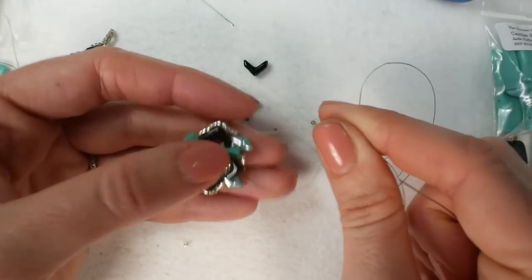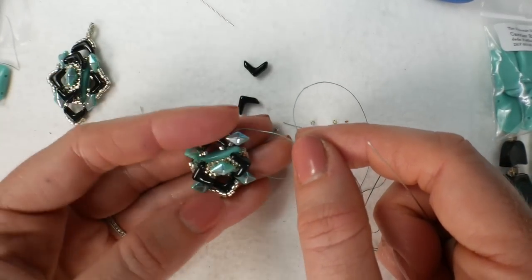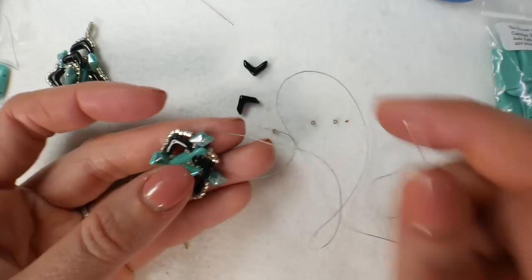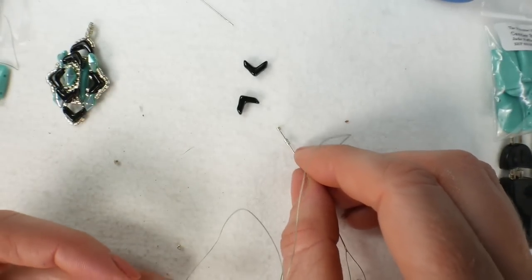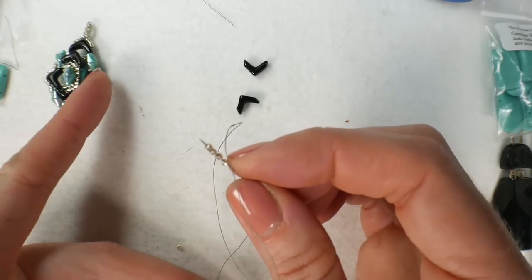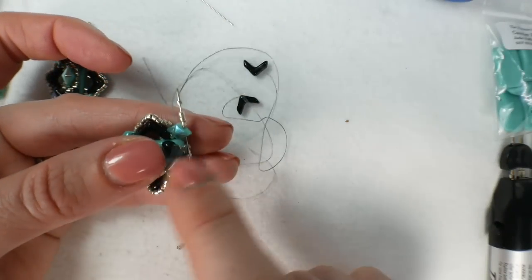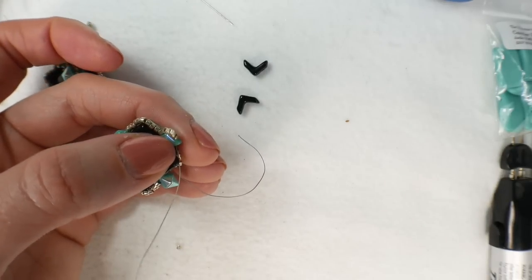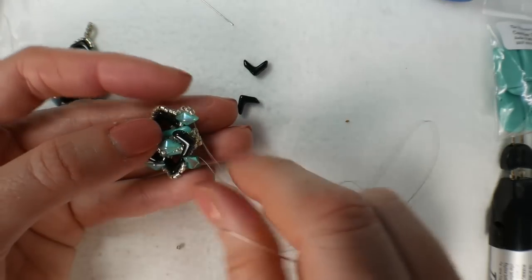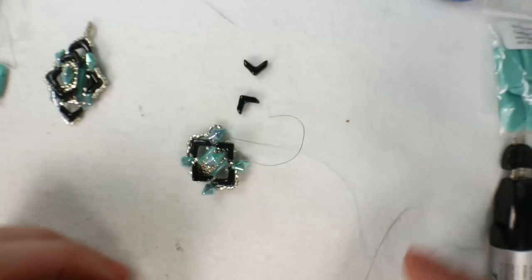On the side of the DiamondDuo, if you want to, you can actually add in more Delica beads, which are going to be about 4 of them. So I'll show you adding 4 of those Delicas. And in my pendant, I actually kept them blank. I'm going to go from one hole of the DiamondDuo to the opposite hole in that same DiamondDuo, going from the bottom to the top hole. Those 4 Delica beads are just going to decorate the outside then of that DiamondDuo.